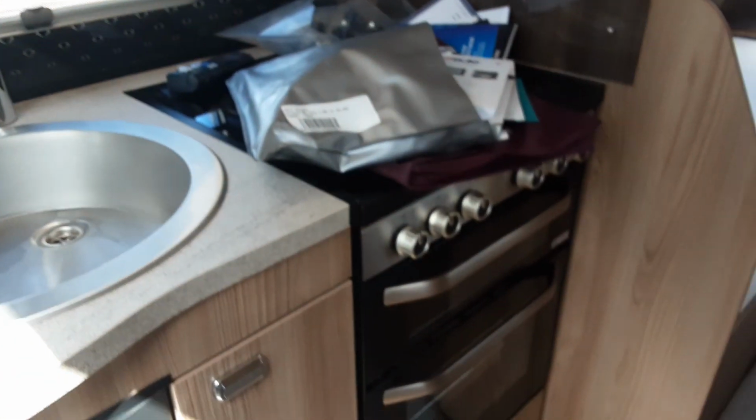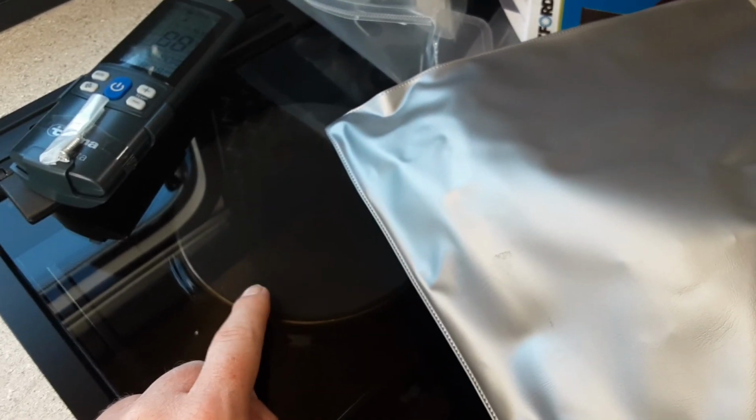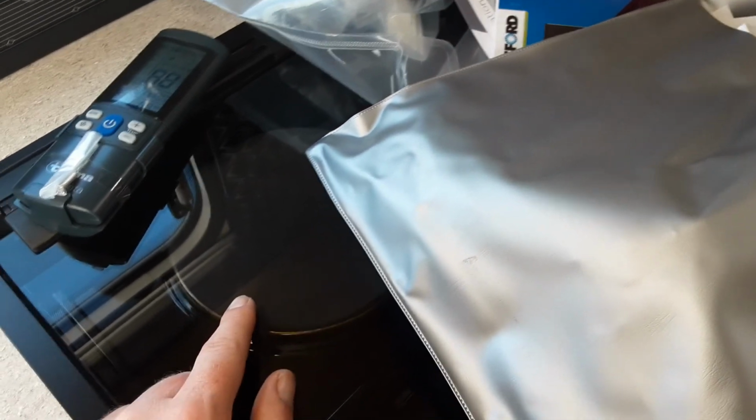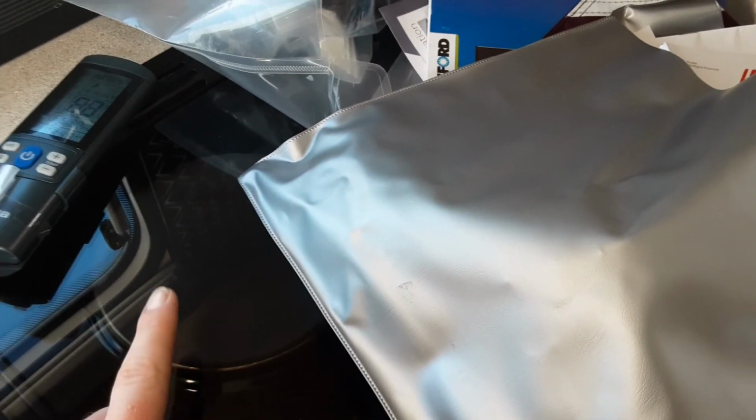Microwave, hob, grill and oven, all work very much like your household appliances. On top of the hob you'll find all your manuals for the caravan, as you can see. At the back of the hob, however, you do have a 240 electric ring. Now that 240 electric ring will only work when you have mains power connected to the caravan. It will not work off the 12 volt battery on board the van.